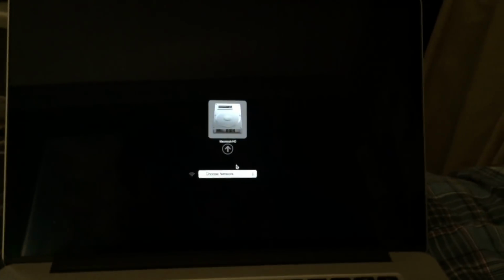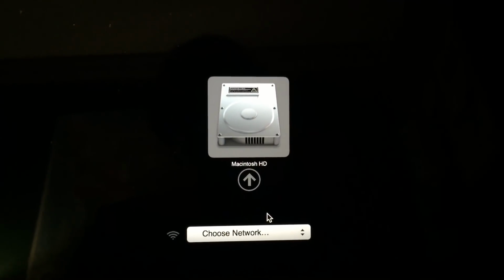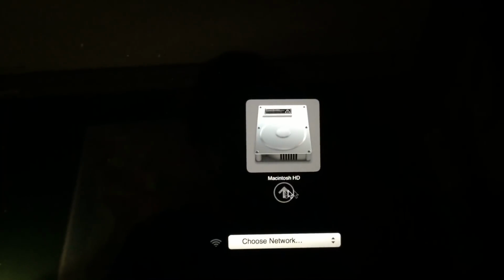So essentially, for those of you who don't know, when any of these MacBooks are updated to version 10.10 Yosemite or later of macOS, they will automatically install a system firmware update that probably adds native support to the system for Yosemite and later. But what it also does, and this is why I want to downgrade the firmware, is it changes the EFI boot screen. So as you can see here on this machine, I'm sitting at a black screen with my main hard disk shown right there, and I can of course click the little arrow or press enter and boot from it. Now that's normal, obviously.